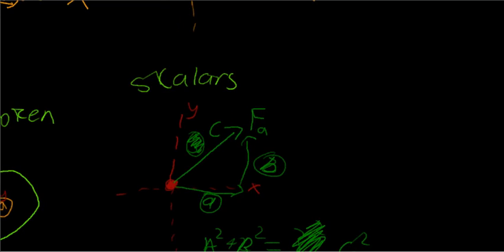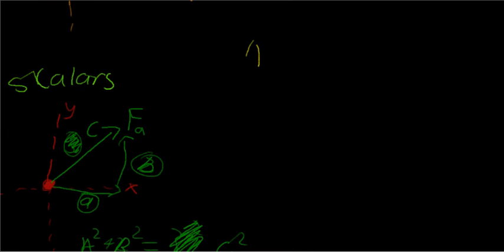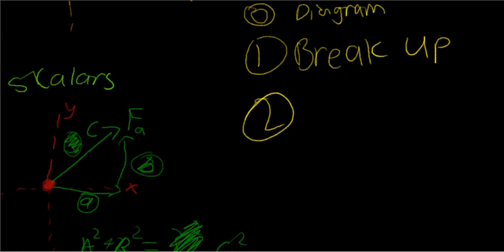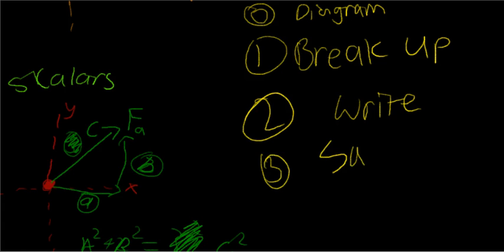But until then, just remember 3 things. Actually, step 0, we'll call it step 0: draw the diagram. 1, break up the forces. 2, we want to write the equations. We want to try and figure out which forces are balanced and unbalanced, especially when we talk about equations. And then 3, we want to solve. We'll talk more about steps 2 and 3 when we do our problem solving video.